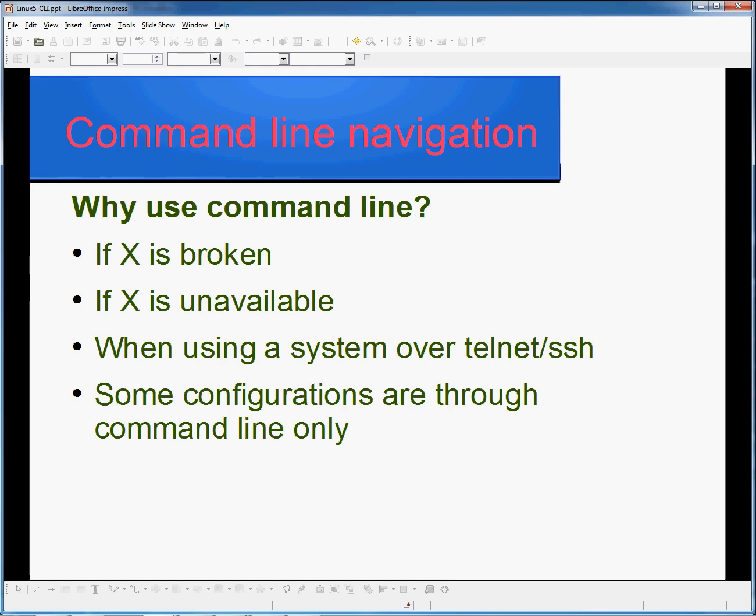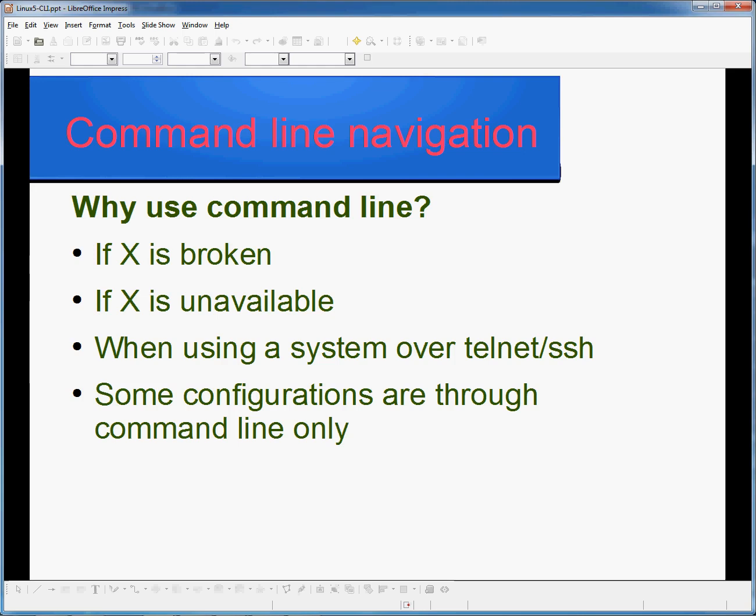The most common question asked in reference to the command line is why use it? The best answers are that it can be used when the graphical interface, which in this case we are referencing as X Windows, is broken.